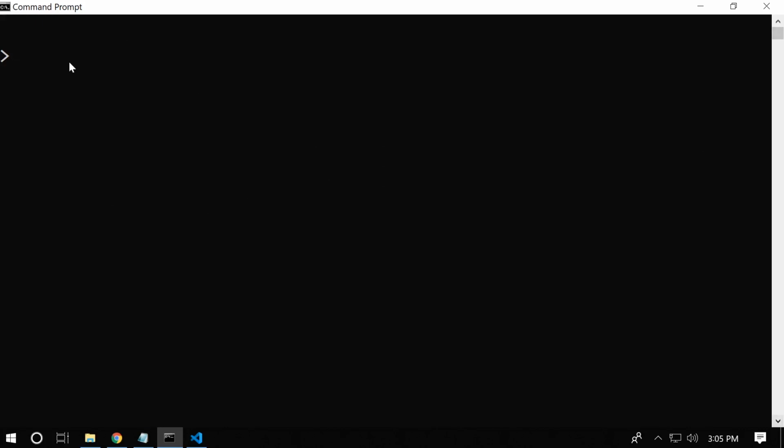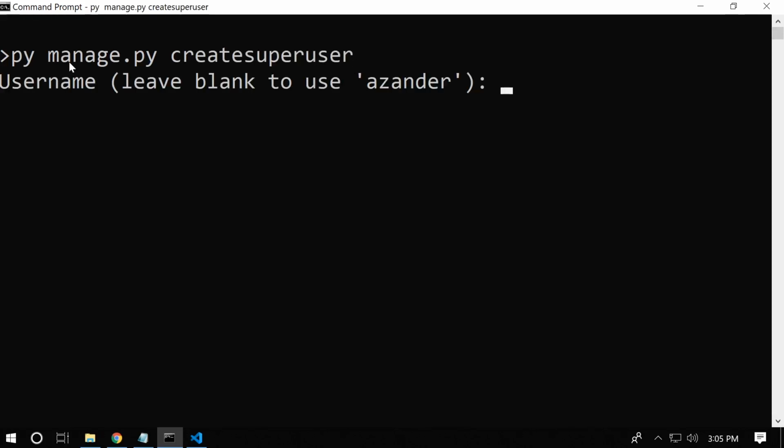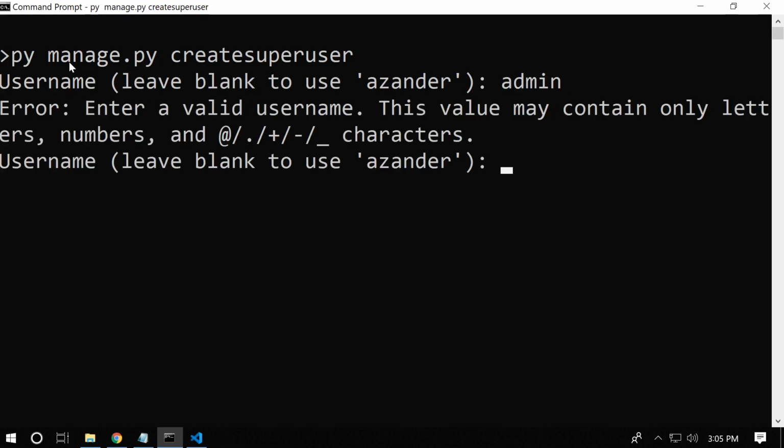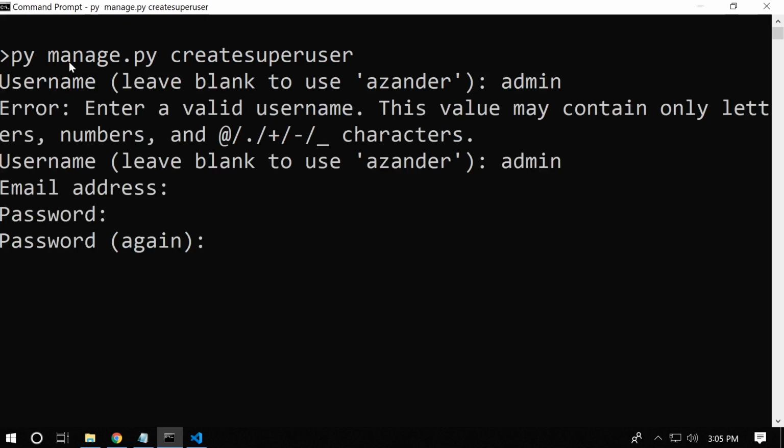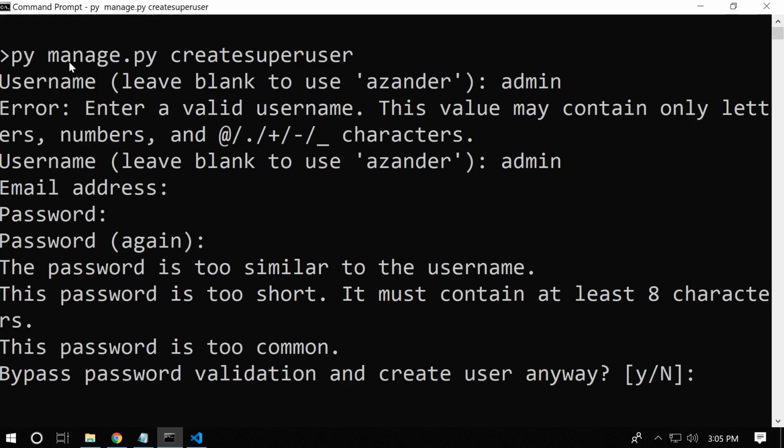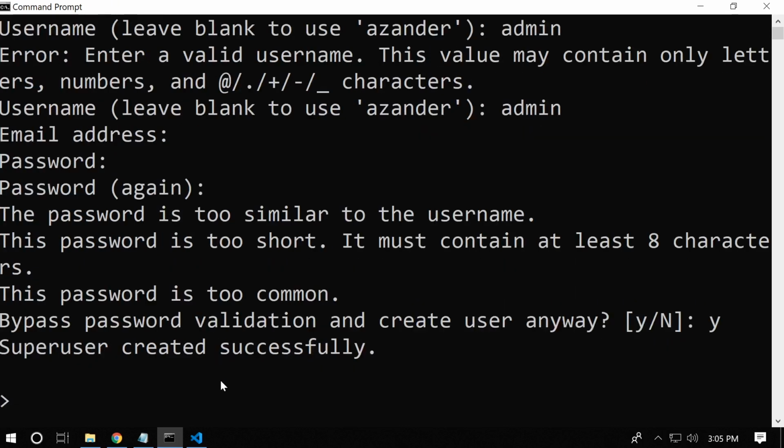Now I'm just going to create a superuser again. Yep, and so I created a new superuser. So let's just now run the server.